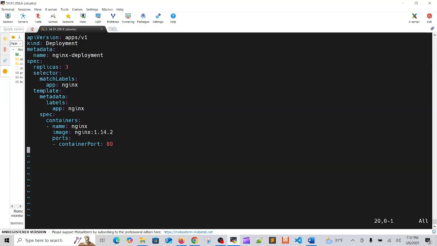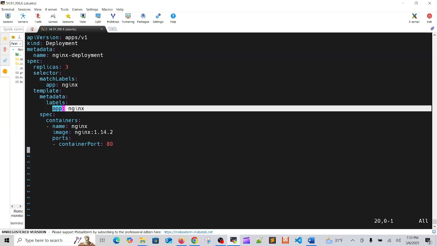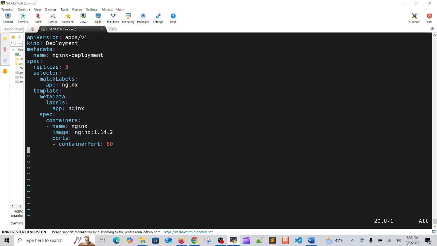Under the selector there is the application, the nginx application. Then the template, and under the template the app name nginx again. See here, metadata, labels, name.